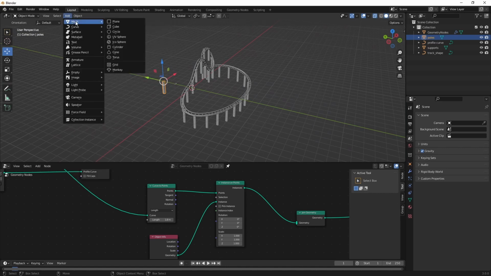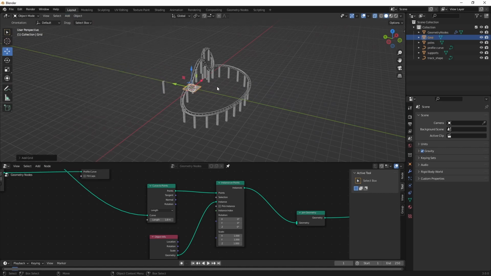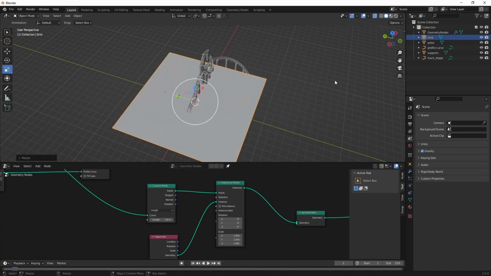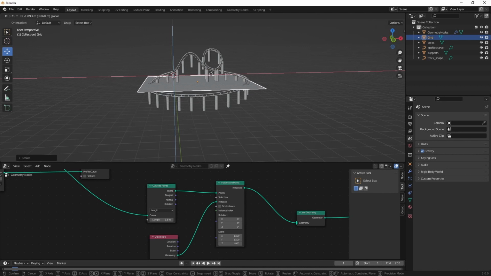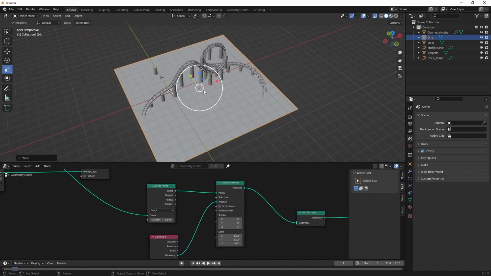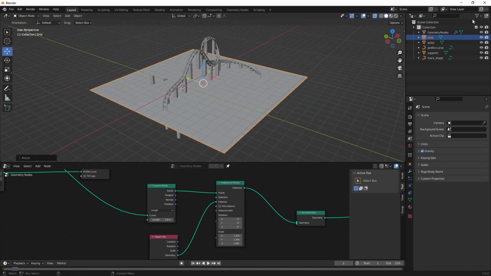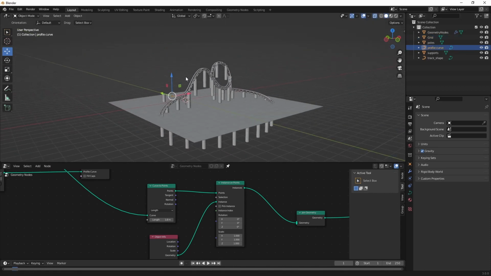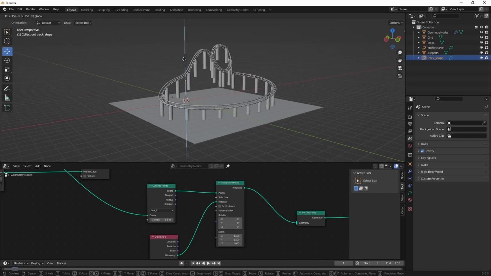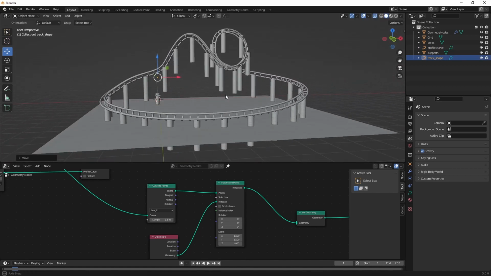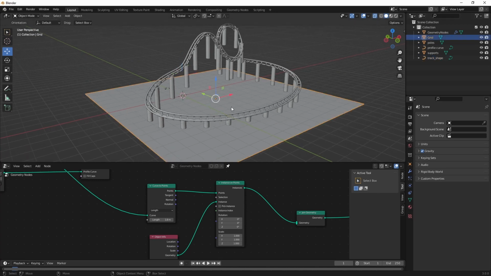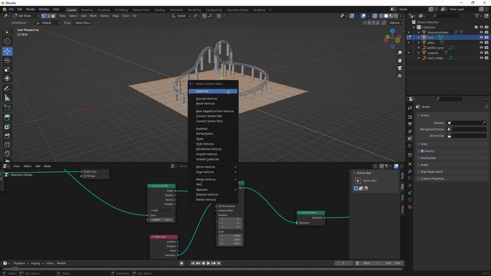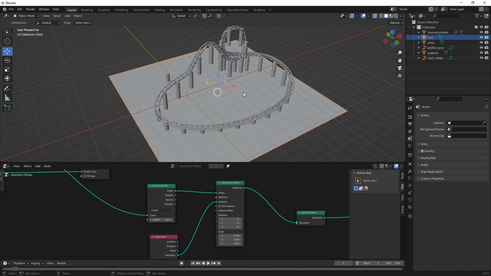And we're quickly gonna create a grid, because we need a little landscape for our track. Let's pull our track shape a bit upwards. And let's subdivide this a couple of times.